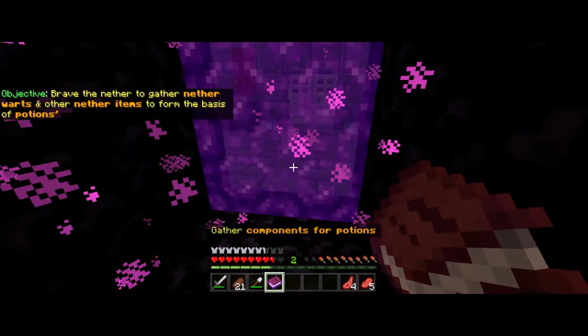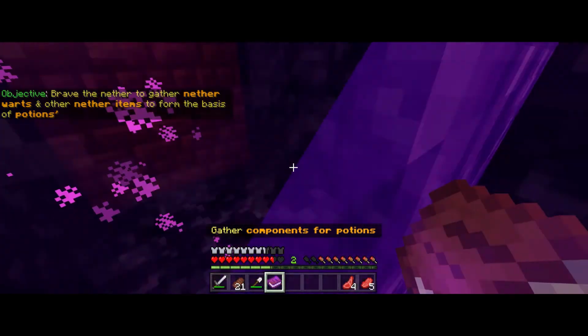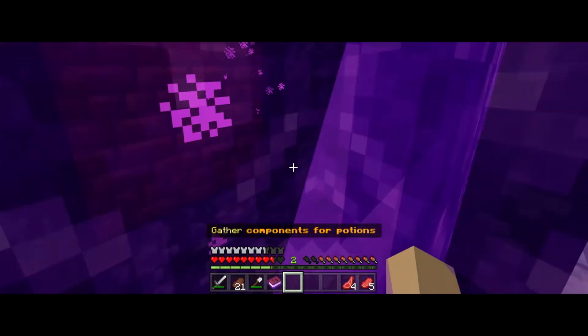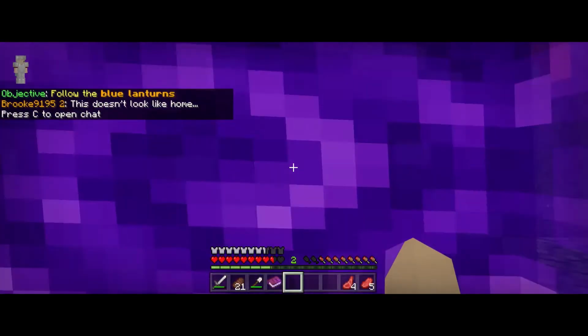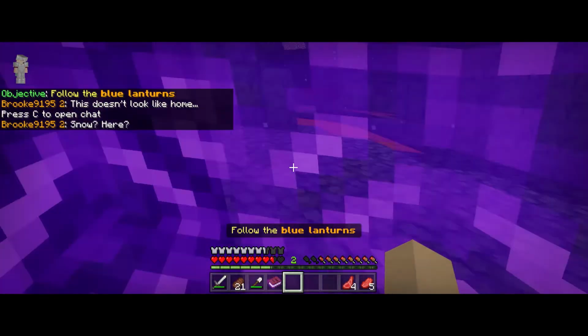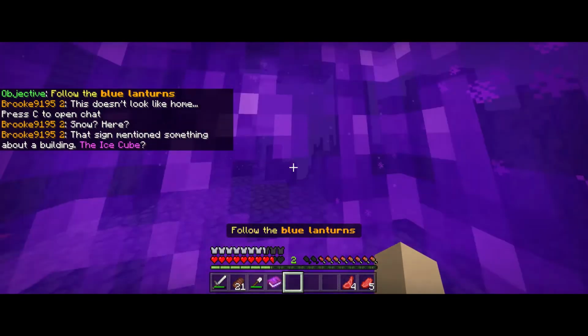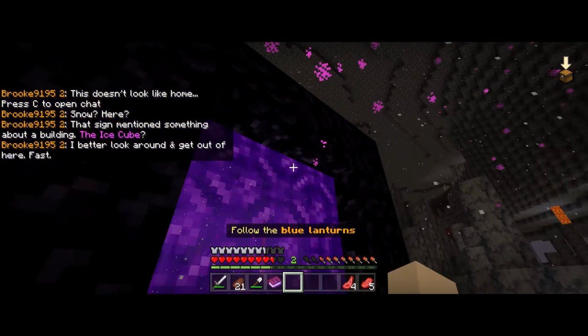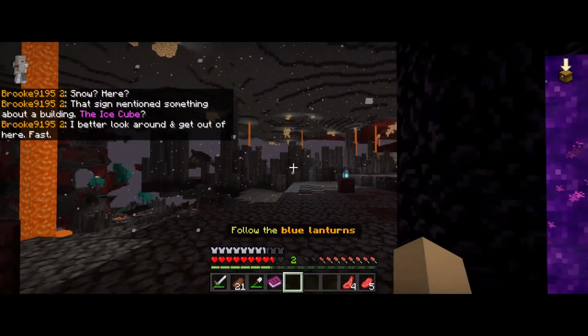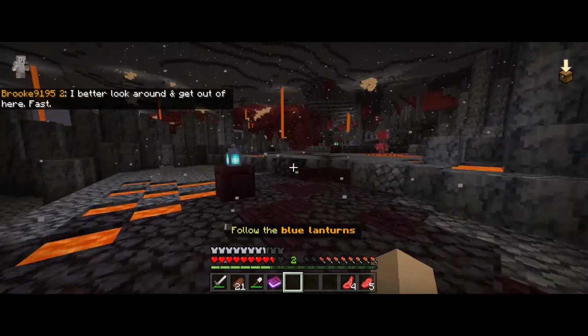Okay, let's just get inside of this. This doesn't look like home. Snow here. This sign mentions something about a building. The ice cube. I better look around and get out of here fast.